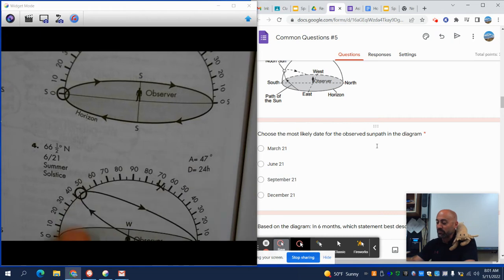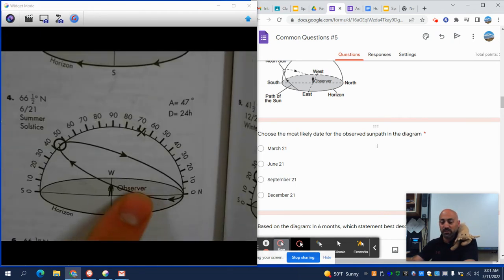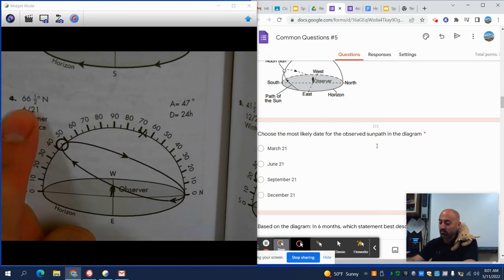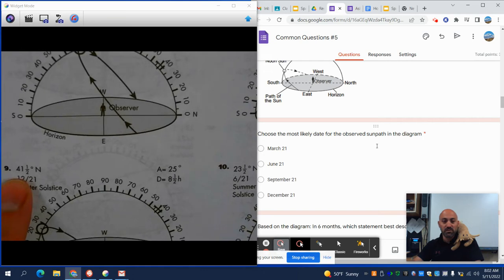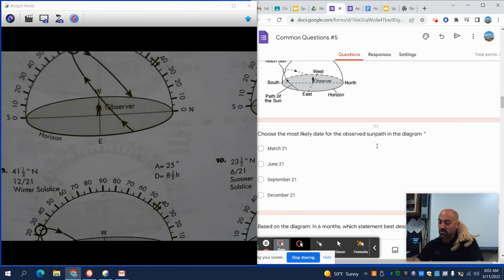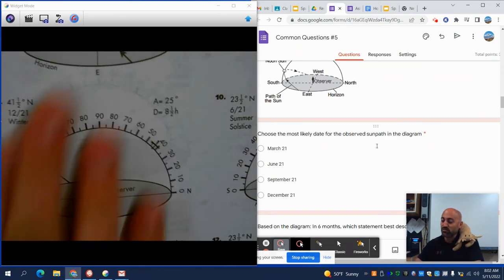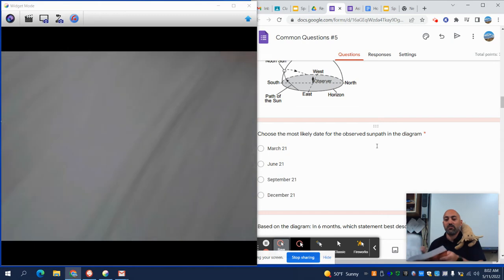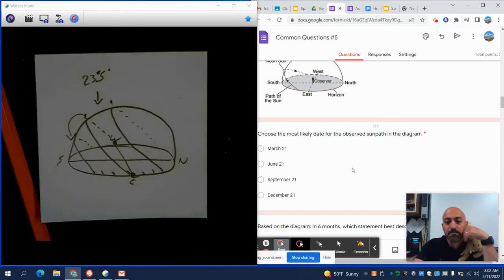In the northern hemisphere, this would be really far north because the sun is out all day long on this one, 66.5 north. One like we just drew here. So it gives you the latitude and it gives you the date and it tells you some information about them. So we're going to spend time on these in class, but you also should look through these and make sure you understand how those sun path diagrams work. They're pretty common on the final.